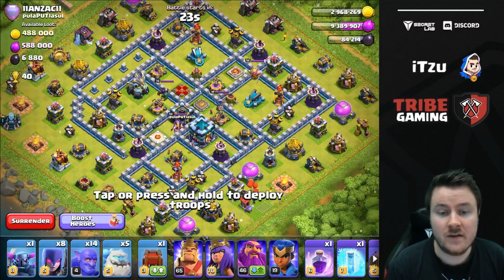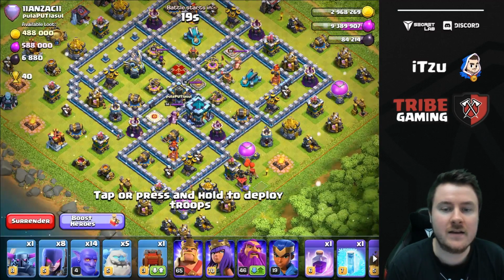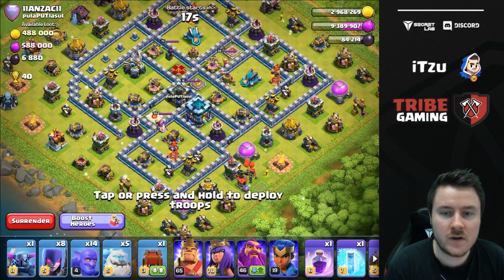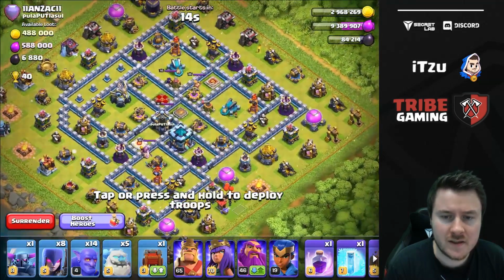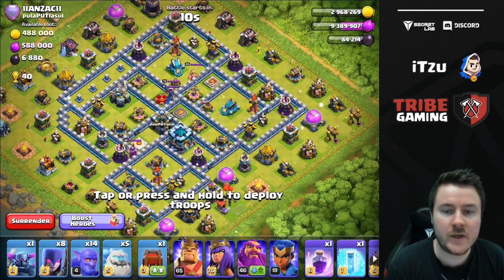Once again, let's get into the next attack, and this is going to be anti 3-star base, again, against the Townhall 13. And this one has the max Eagle as well. I think these are level 2 Scatter Shots, if I'm not completely wrong. But let's see how we can deal with that.